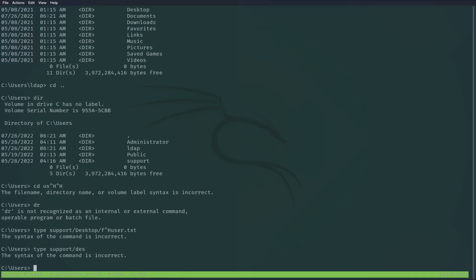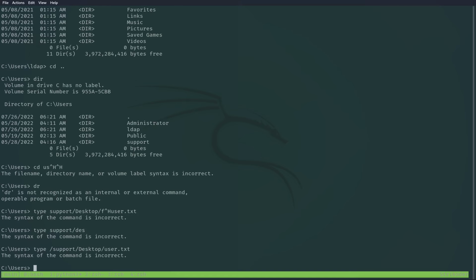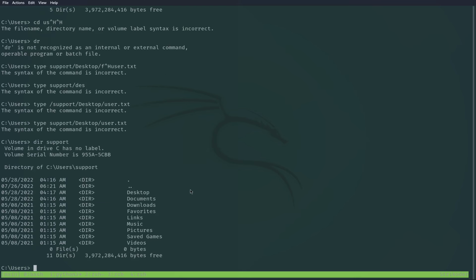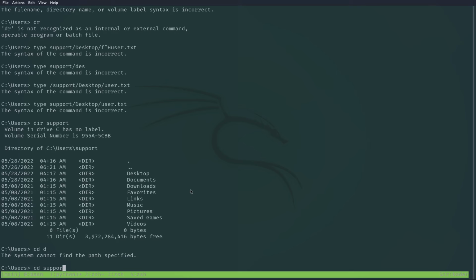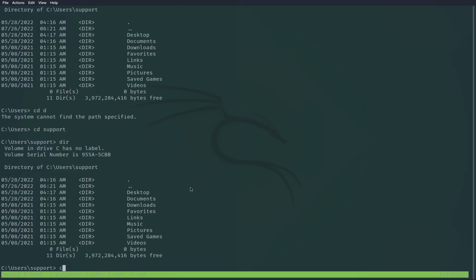Let me check. So I typed that in the browser because I can edit there. Still not correct, probably because I have a forward slash. Why is it not correct? Let me check. Support. Let me go to there. So I hate non-interactive shells, but it's okay.